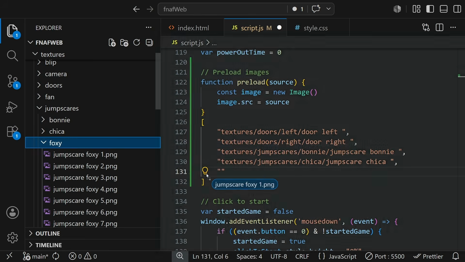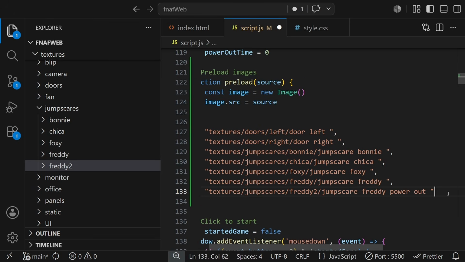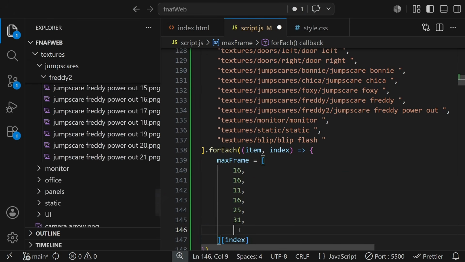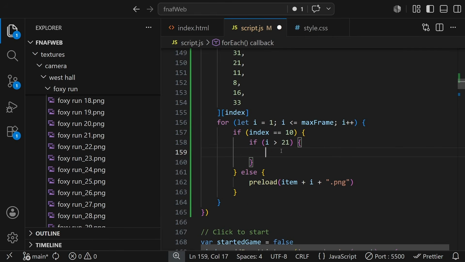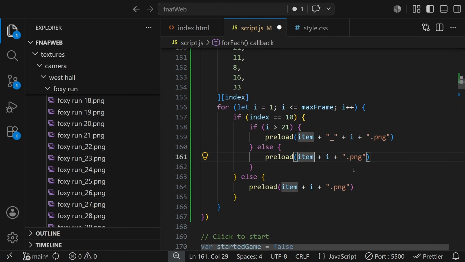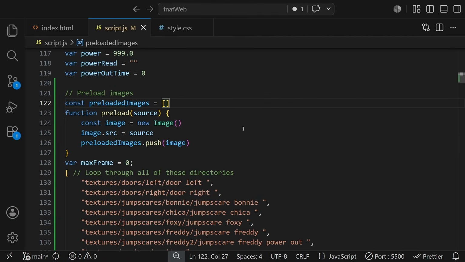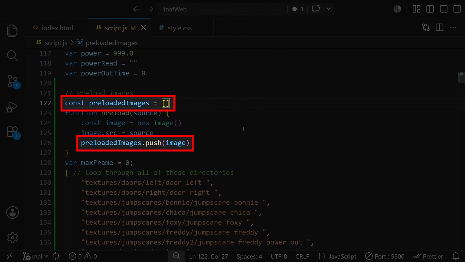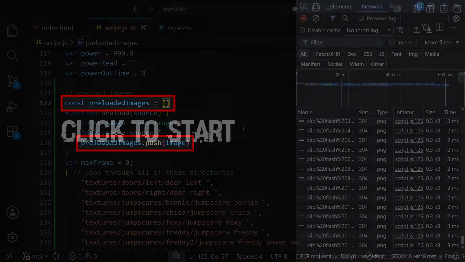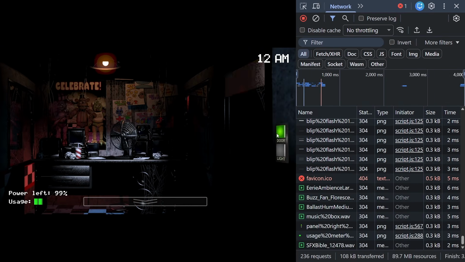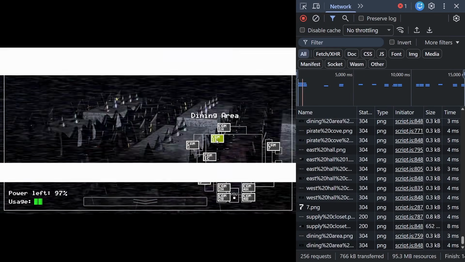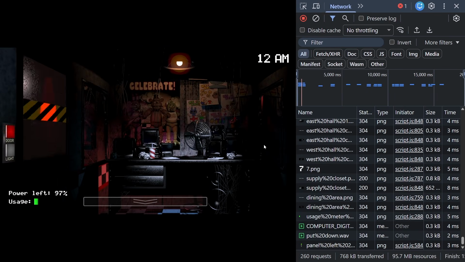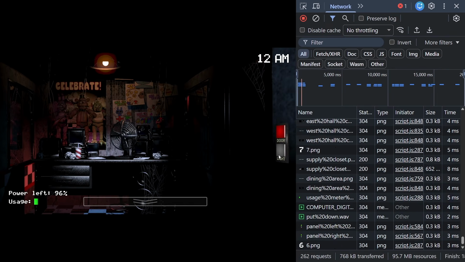I created a loop to make it load each frame of each animation. And trust me, it wasn't easy. Especially since I still refuse to change the file names of Foxy's running animation. And in order to keep it all loaded into memory for good, you can simply store the preloaded images into a list. Now when I test the game, it doesn't spam a bunch of new entries for the frames whenever an animation plays. There still might be some things that cause choppiness, but this is a good sign.